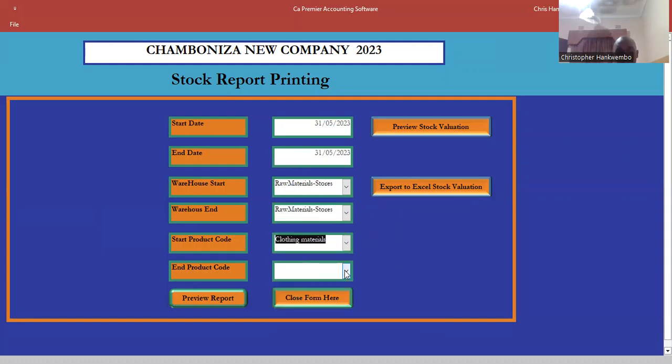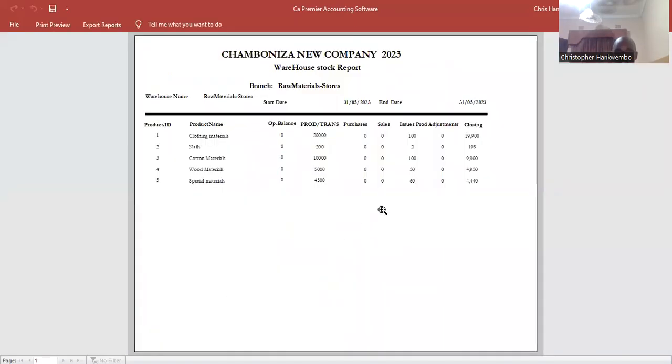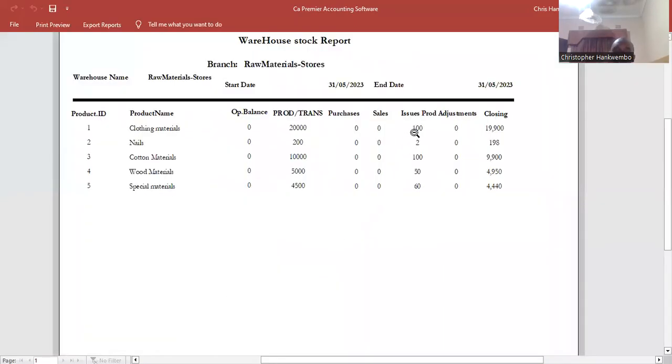When there is stock movement, look at what is happening here. Have you seen that those quantities which we are sending to production go in as issues? These are subtracted from whatever stock is there. As you can see, 100 minus 20,000, you have 19,900, like that. It keeps on subtracting.